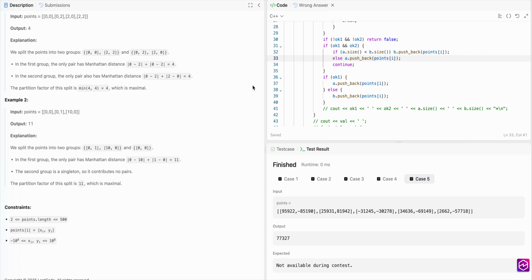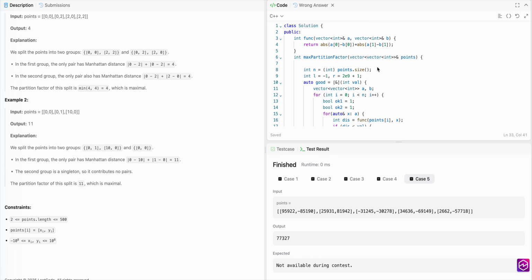We can do a bipartite check in this way. So first of all, we have to do a calculation, which is the D. Okay, so we can do this like this, D and the N. D of I comma j equals function of points of I comma points of j. So this basically calculates the Manhattan distance between every single pair of points. So now we know what all points are good and what all points are bad considering our current value.